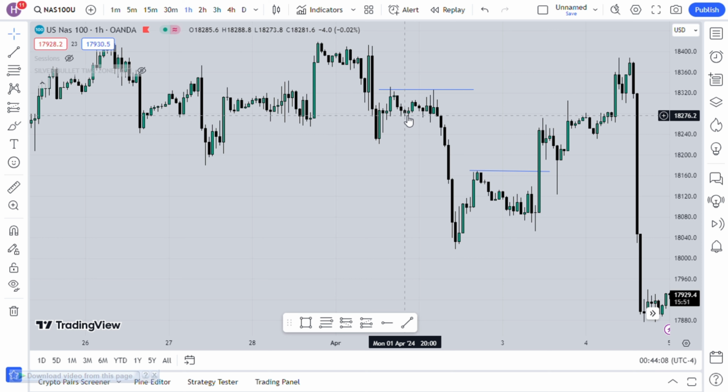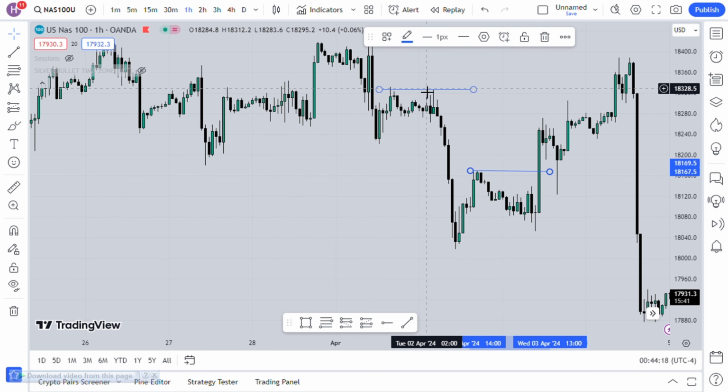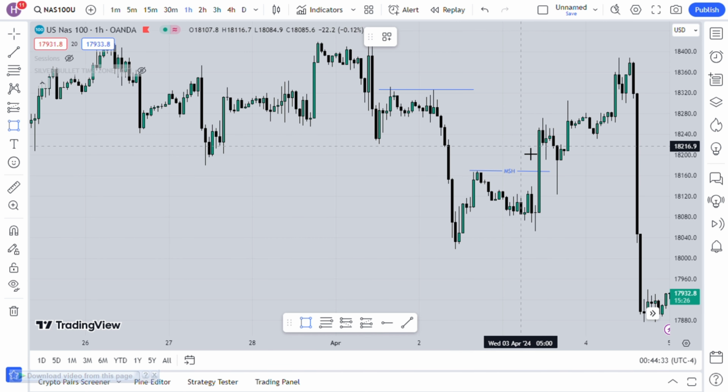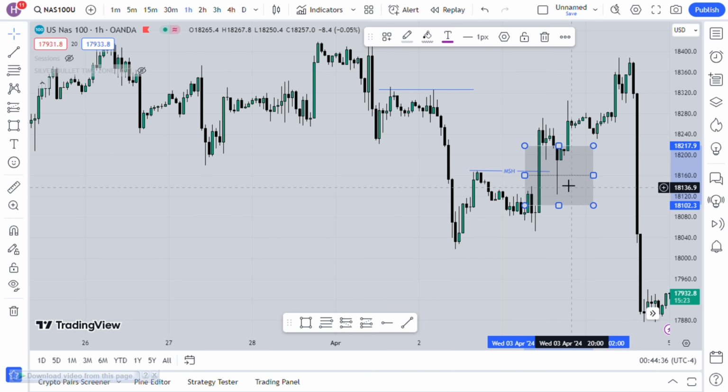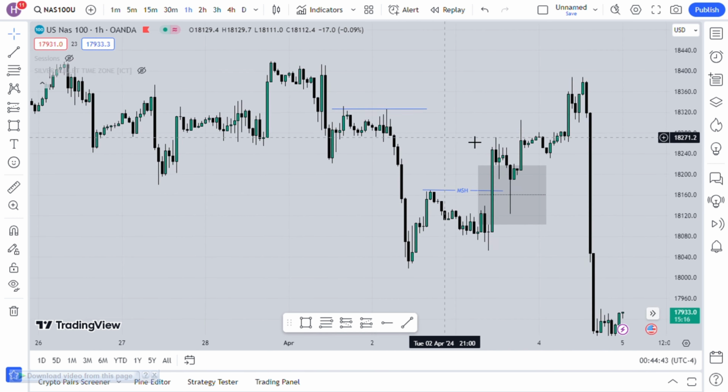So we will be going down to the 15 minute time frame, since we have already identified this market structure shift that happened here. This is a very nice market structure shift that broke this high and left a nice fair value gap, which we always talk about here. Market structure shift leaving a fair value gap, then a nice retracement, then you can take a buy here, take profit here. As you can see, it reached, and we can begin in the 15-minute time frame.